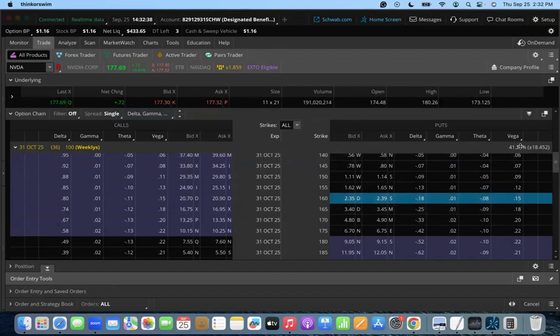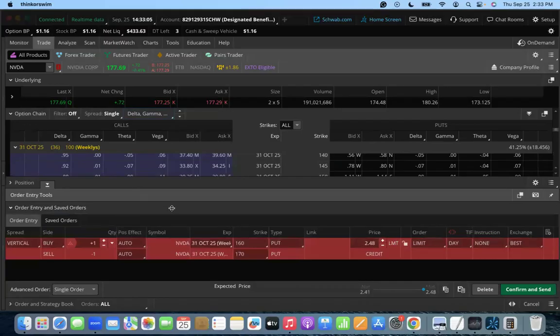I mean, there are other Greeks, right? Gamma is the second derivative of the option price. Theta manages the time decay, and there is vega. But here I'm looking at delta. And more importantly, I look at the delta, right? Let's say I choose a delta that is less than 20, which means I have more than an 80% chance of winning the trade. That means Nvidia stock will be above 160, and I won't get assigned. I don't have to think about not making the profit.